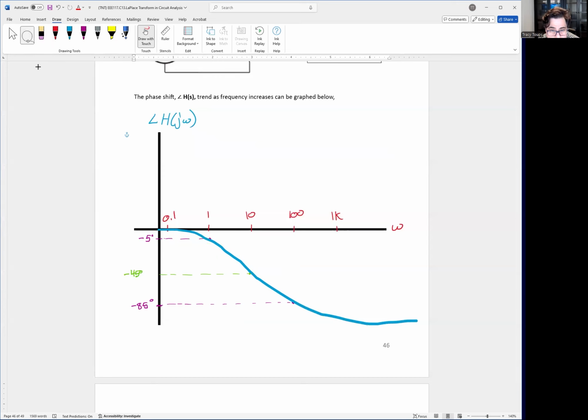Try that again. All right, there you go. That looks a lot better. So at 100, we're at -85 degrees. And anything after that, it bottoms out at -90 and no one cares anymore. So again, the big difference here is really between these 2 points. This is where we start seeing our drastic change. And again, we could use that to our advantage. That's where we could build a circuit to take advantage of this change.